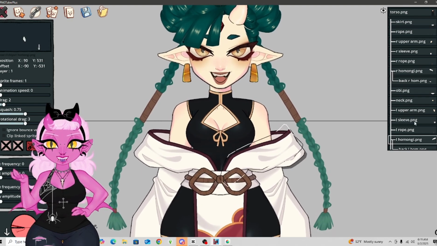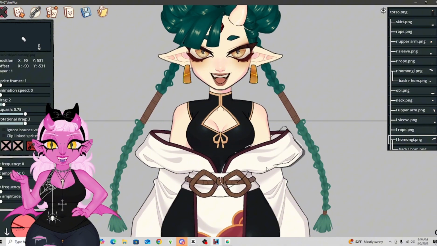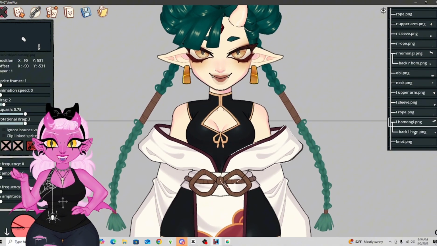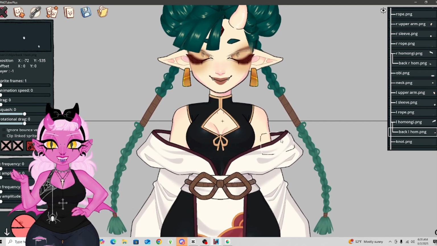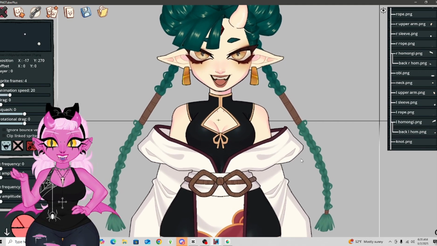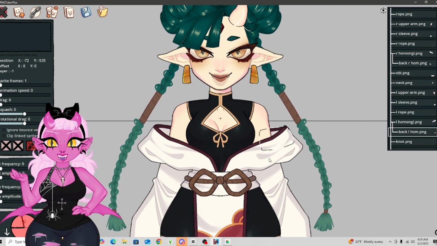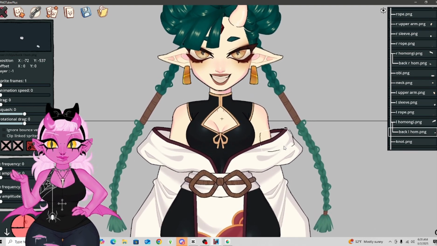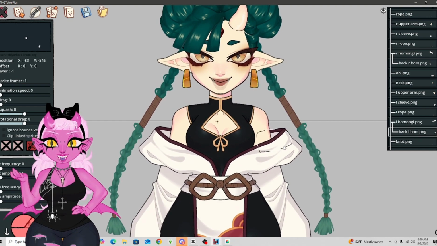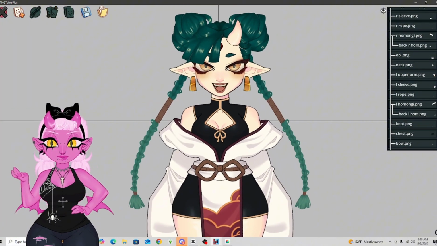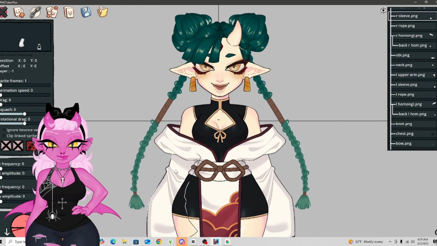And you can see why it was super important to start parenting the layers and linking them together before we started the movement process. Because as you can see, I linked the back of the top of her kimono to the front of it. And you can see there's a little gap right there because it was in movement while I was parenting. So it's not exactly where I'd like it to be. So I'm going to use WASD again to move it around a little bit until I get it to a point I want it. I'm going to rig the rest of this, and then I will be back when I'm done.